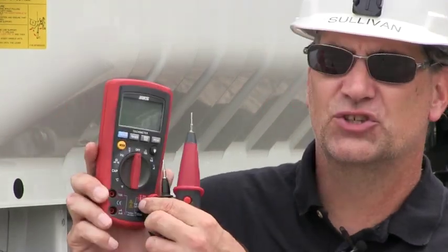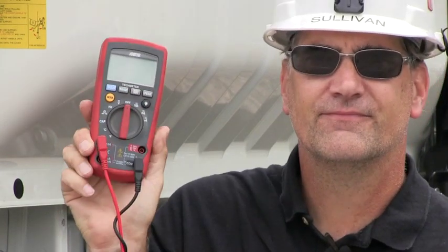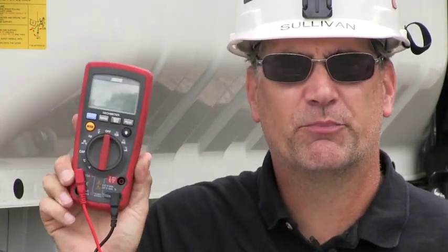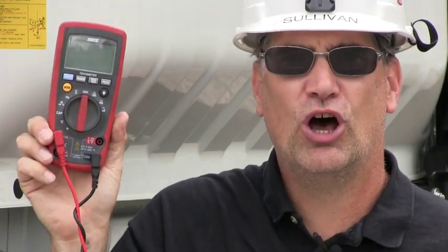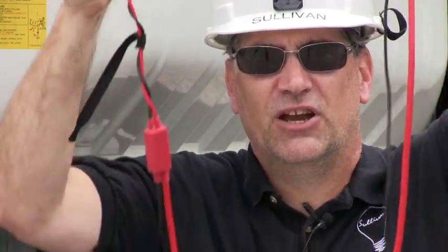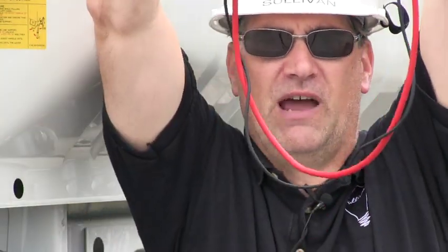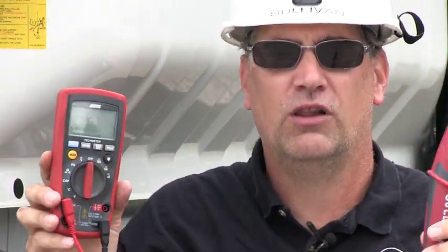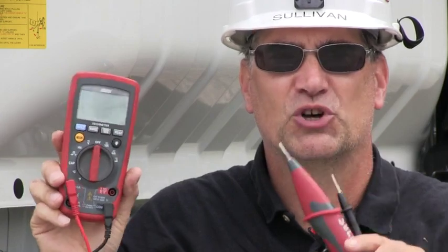It's easy. As soon as you move this lead here to here, this meter is now a jumper wire. That 4-foot piece of primary wire that you pull off the wall, here it is. This is the exact same thing as that 4-foot piece of primary wire that you pulled off the wall, except it's longer and it's fused. So you've had a jumper wire in your meter all this time, and most people didn't know it.